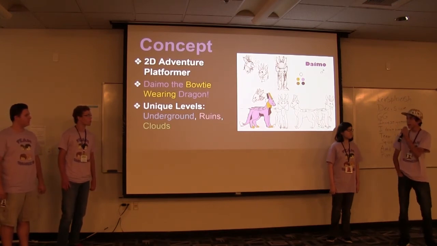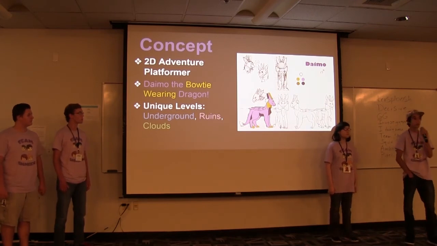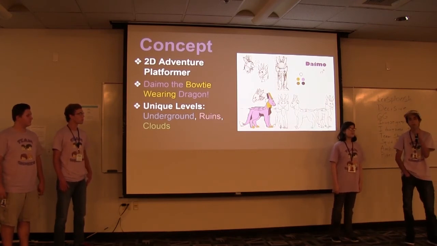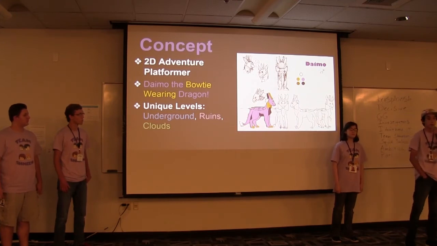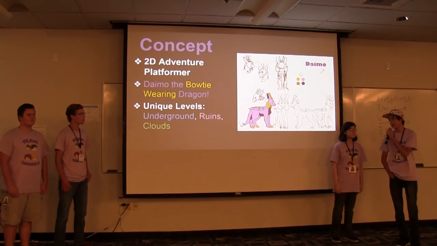And our unique levels, we have the underground level where he starts and he climbs up out into an ancient ruins level, and from there he can jump around on the clouds in the sky. So he really broadens his horizons as he grows up and becomes a powerful dragon.